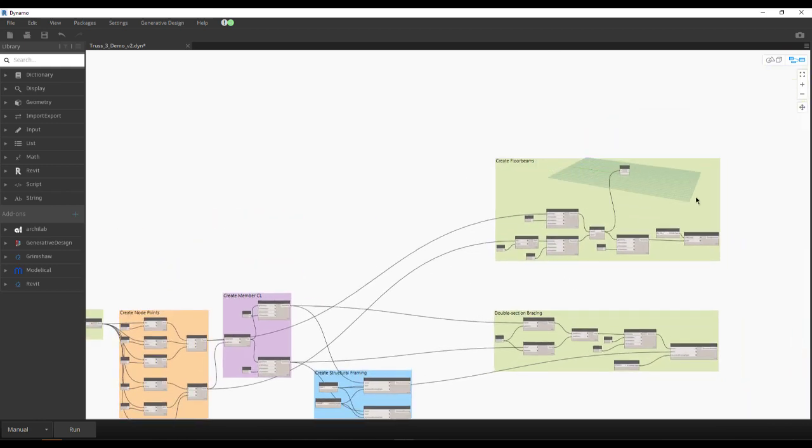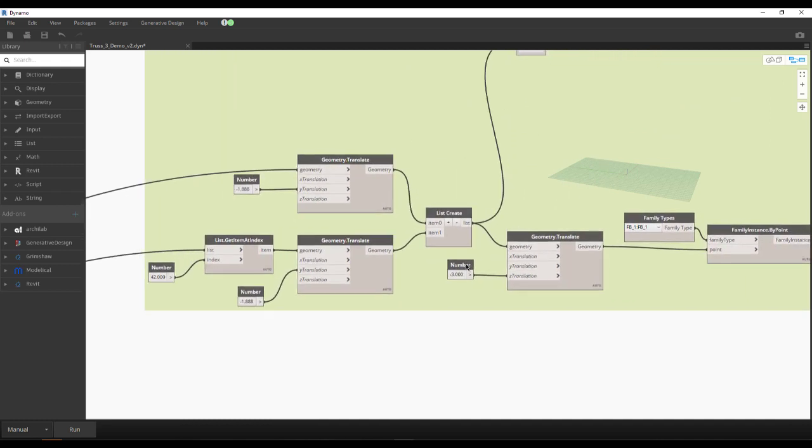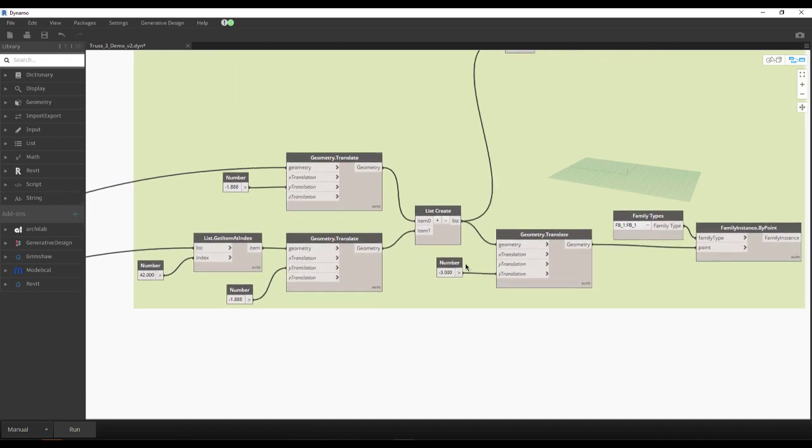From here is where we actually create our floor beams from our members. We can take those points that we got, and we're using those same points for the lower chord members. Right, they're all the same. We just have to make sure we're translating that and getting it to the right place as a start and end point for our new lines for our floor beam. So again, a lot of this is just figuring out how we can reuse that geometry. We can offset it, manipulate it the way we need.